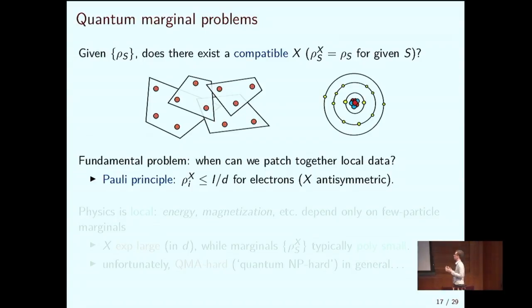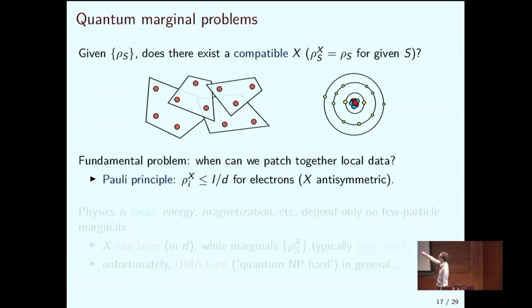And we could ask that the state should be a pure state, so it would be given by a tensor X, or we may ask that it is not, okay? So in other words, can we find, for example, a tensor X such that all these marginals, quantum marginals, are equal to these prescribed ones? That's completely analogous to the classical problem we asked before.